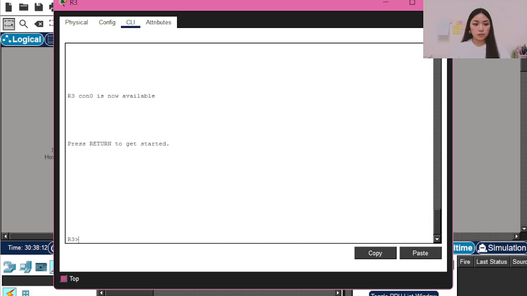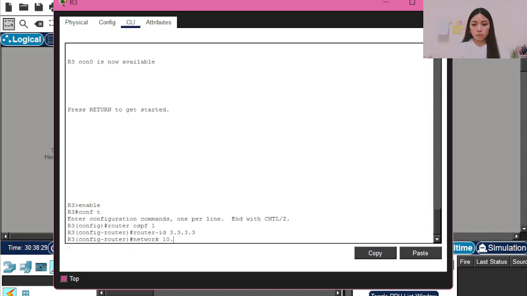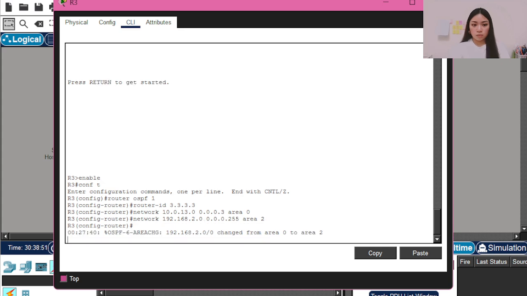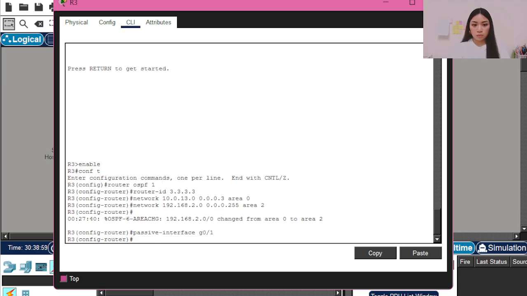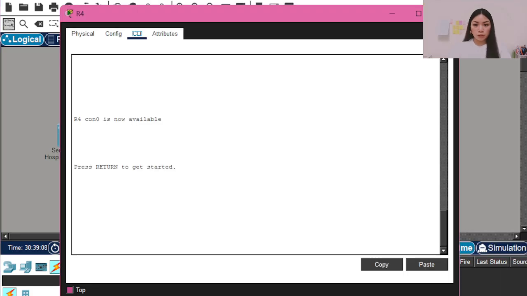Now for the next router, we have the third router. And for the last router, we have router number 4.